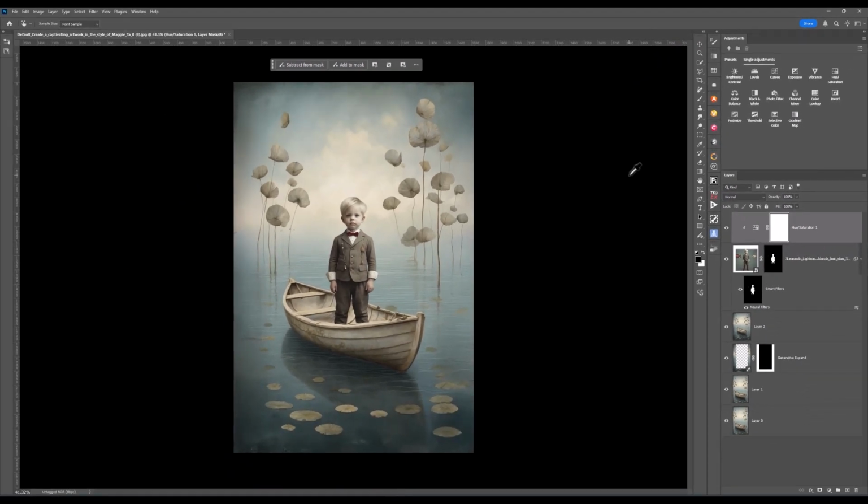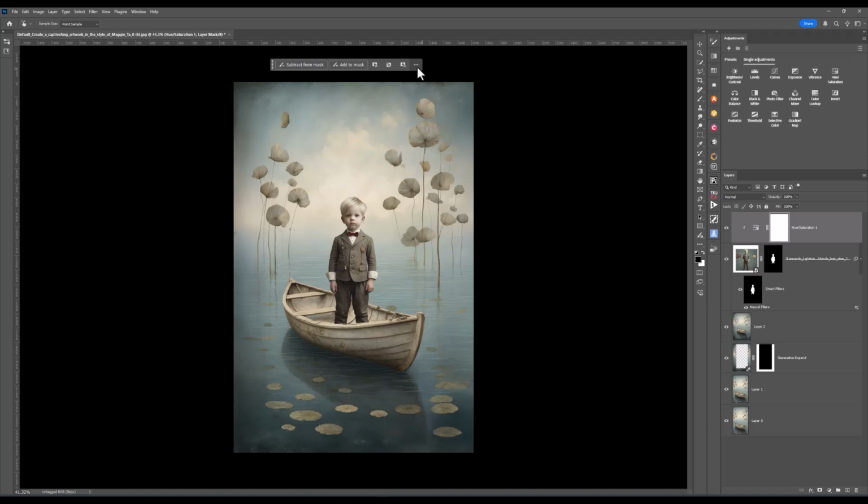And there are a few tools that I've just actually used. One of the things that I do like to point out is that the contextual toolbar does change when you're working on different layers. And I've only just scratched the surface with a couple of the techniques using this fantastic toolbar, which speeds up your workflow.